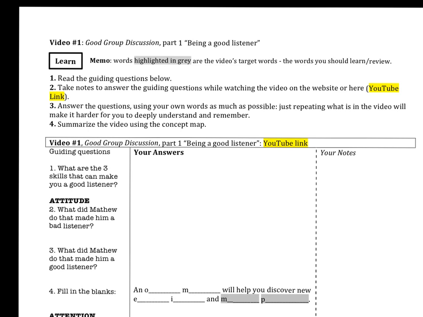So what you're seeing now is an adapted version of the Cornell note system. And as we have explored a little bit in class already, on the left side you have the guiding questions, so questions that should help you pay attention to the main points of the video. Also, on the right side is a column dedicated to your notes while you're listening, knowing what you're supposed to be listening to. Thanks to the guiding questions, take notes. Don't have to worry about making full sentences. Keywords are great. Spelling will come later.